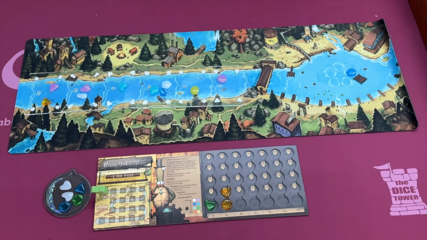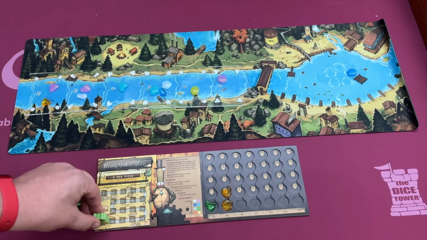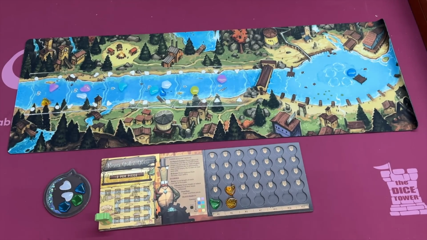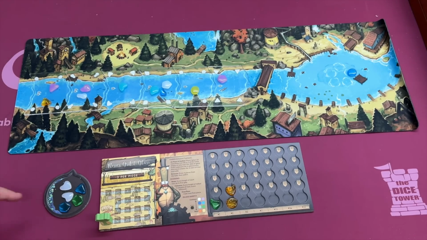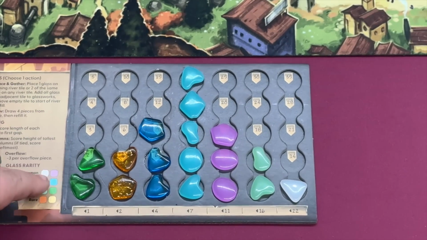And you're going to keep doing that. Every time you take stones, you're going to move up your inventory marker. When that gets to 17, that's going to trigger the end of the game. Everyone's going to get a last turn, refilling up to 3 if they need to, and then you'll score your board here. At the end of the game, you'll score each of these. First, you'll score rows.